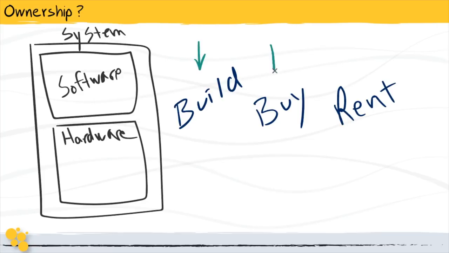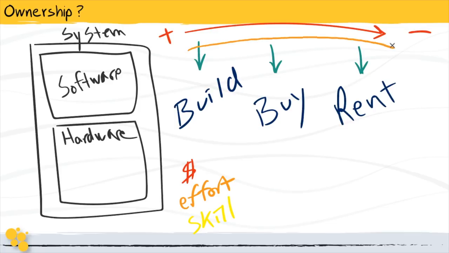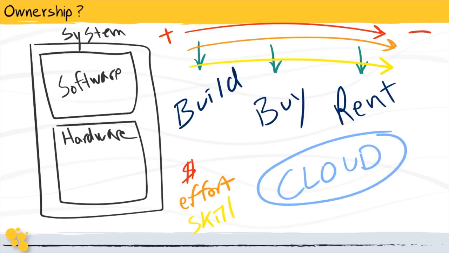When we compare build versus buy versus rent in the cloud computing world, we see that there is a varying amount of cost associated with it. We also see that there is a varying amount of effort required for each solution. And last but not least, there is also a certain amount of skills required in order to accomplish it. And so in general, as we move from left to right across this screen, we see that the cost is reduced, we also see that the amount of effort required is reduced, and the amount of skills required is reduced as well. These are all critical selling points behind why cloud computing is such an appealing target for so many businesses right now, and exactly why it's one of the industry's hottest career fields for us to get into.